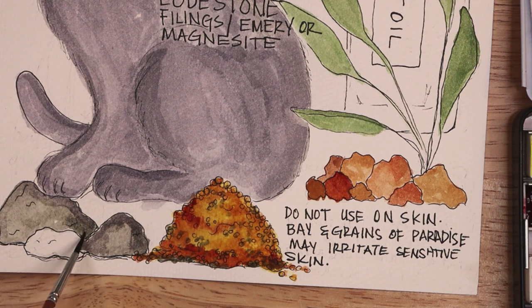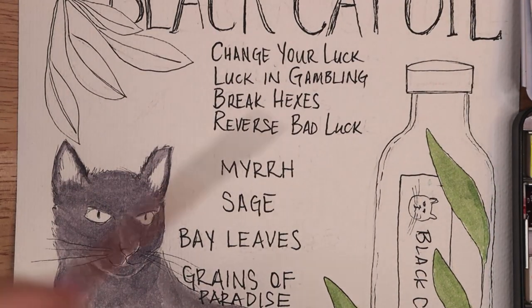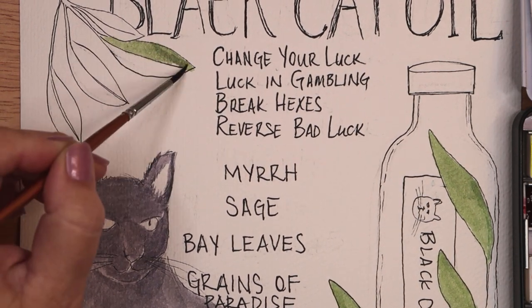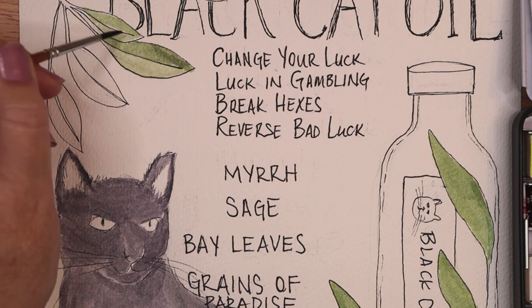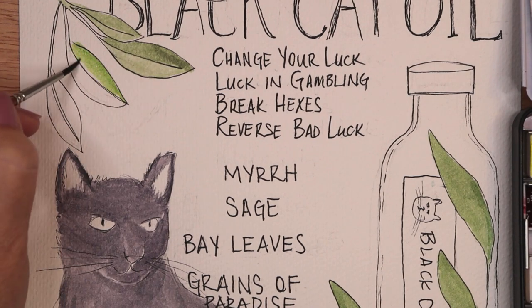Ritual oils can be used to anoint candles, sigils, petition paper, crystals, mojo bags, poppets, and other ritual objects. Depending on the nature of the spell work and the ingredients of the oil, they can also be used to anoint the body and or personal belongings. However, many of the ingredients in this particular oil, such as grains of paradise and iron filings, may not be appropriate to apply to your skin. Never eat or drink a spell oil.